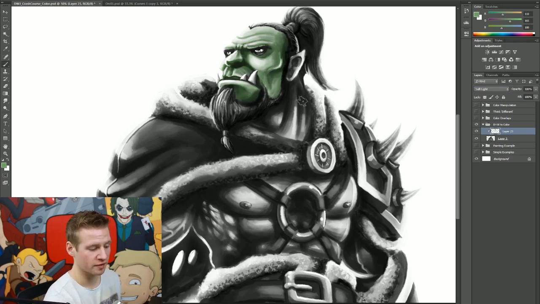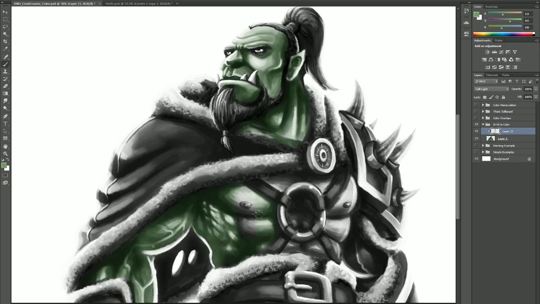So I'm going to go with soft light for this layer style, and it's not going to be too extreme, and then I'm just going to continue to paint in these skin areas. Painting your images in black and white and then adding color can be a really fun way of adding drama to the later aspect of your image without feeling restricted in your initial painting process.